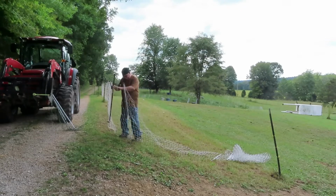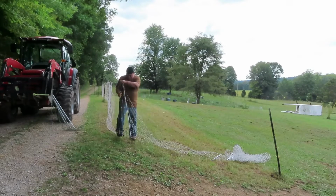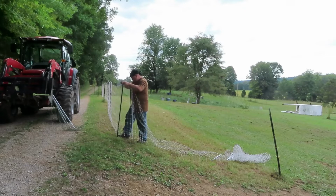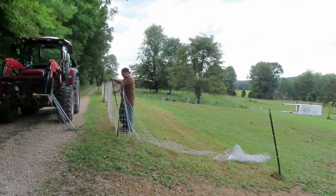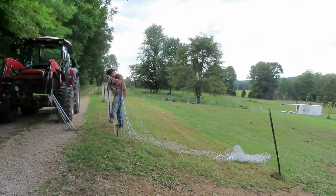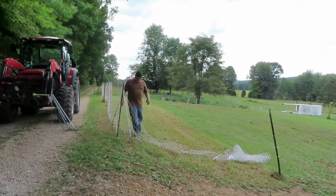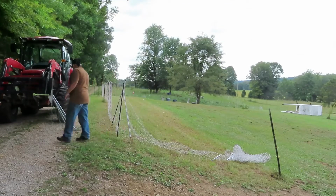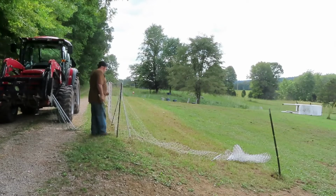And I really don't know how Justin Rhodes does it when him and them kids jump around, stab a bunch of fence in, the next thing you know, they don't have any support posts. But around here, you have to have the support post in between every one of those other posts, and sometimes you'll even have to drive them in. You'll see here in a minute, I'm fighting a rock right there, so get it moved around the rock, and then it'll slide in, but kind of crazy. Yep, see, I told you how you had to use a hammer on some of them.